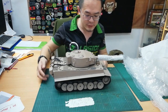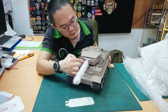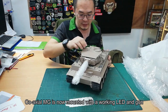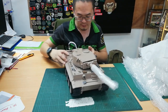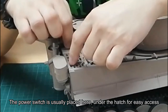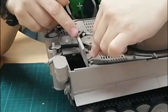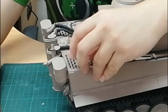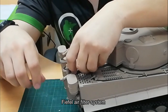Gotta say, lots of improvement over the previous generation. They added a second machine gun detail over here. Lots of functioning hatches such as this — it's an actual functioning hatch where you can open it and it locks in place so you can access whatever is inside. And of course these are the five-fold filter tubes.